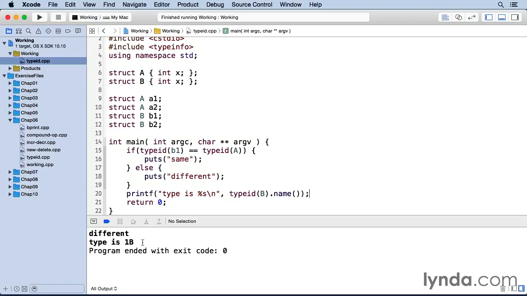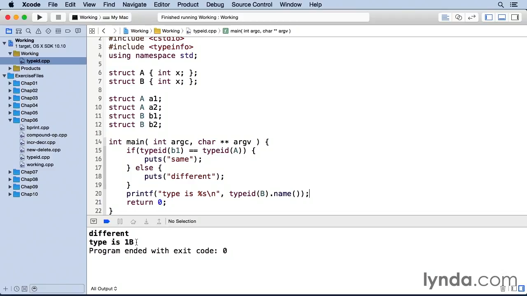This name is not actually literal, and it's not by itself terribly useful. There are circumstances where it can be very long and obscure, and it's dependent on your environment. This string may be different on Windows, it may be different on Unix, it may be different with different compilers and different class libraries.